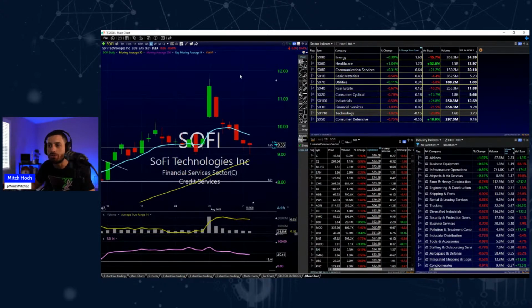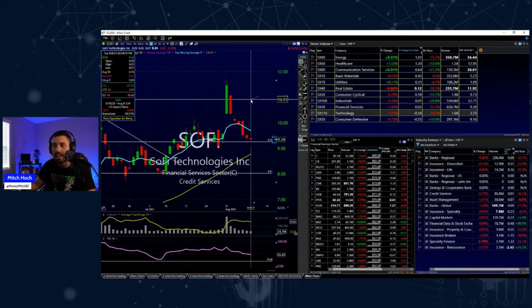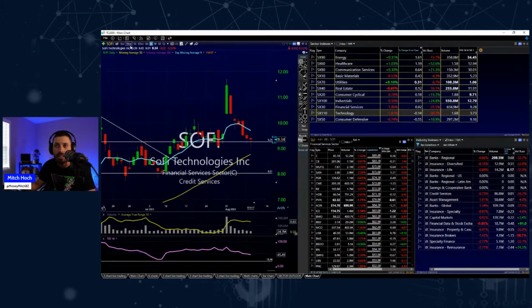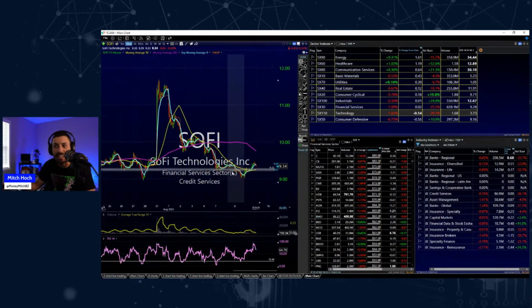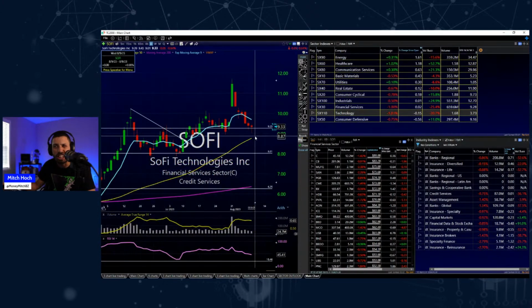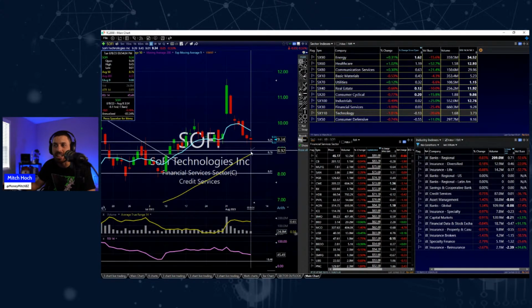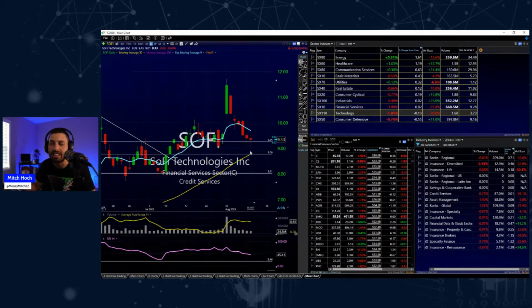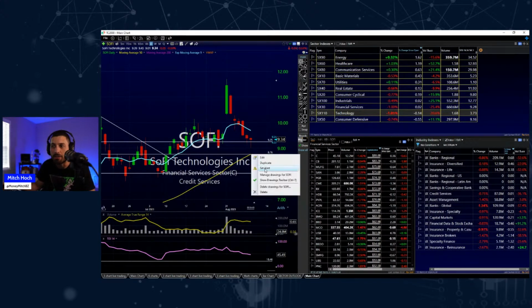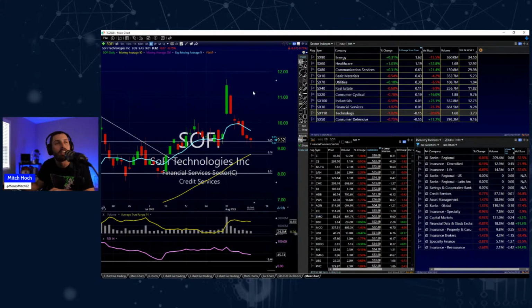Buglog wanted to take a look at SoFi. SoFi, not a bad area to take a look at now as this has pulled back towards the $9. I was looking at the 9 spot, and you're right, 100%. Did I catch it today? No. But in the next couple of days, especially if we can finally start shaking some of this negative environment, maybe SoFi seems like a good opportunity here. So I'm going to look for something below 9 and towards 8.76. You have the 50 moving average right there at 8.76. So something through like 8.88 tomorrow, I wouldn't mind it here. I'll keep an eye on SoFi to see if I can buy the dip.